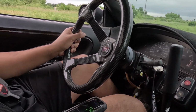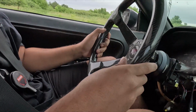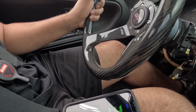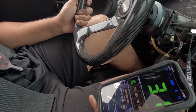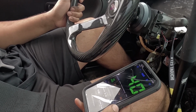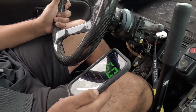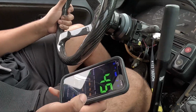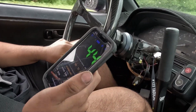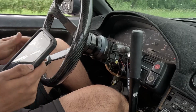All right guys, so I just reset my counter. We're about to go 1st gear since we did 30 miles an hour last time. About to see the difference now. So we hit 36.8. That's 6 miles an hour more in 1st gear. And 2nd gear, I hate how loud this shifter is. So we got 60 on 2nd gear instead of 52. So that's an 8 mile an hour difference. For drifting, that takes a lot. So 8 miles an hour more on 2nd gear is a big difference. So yeah, it's pretty good.